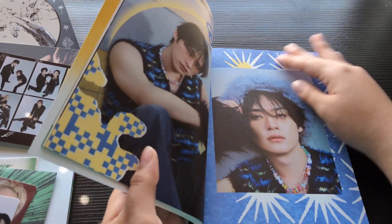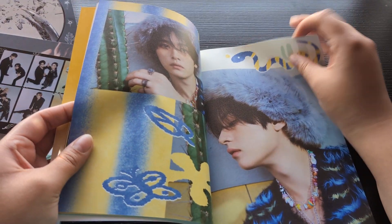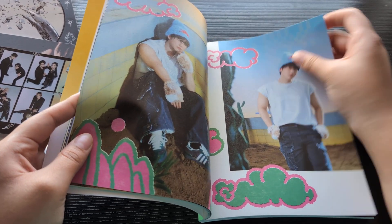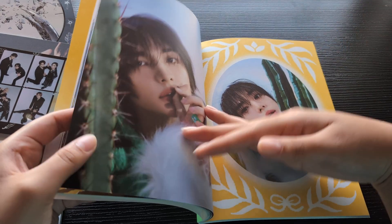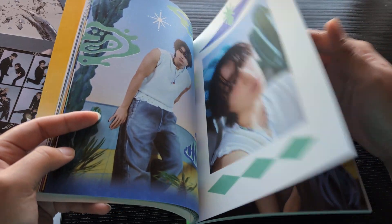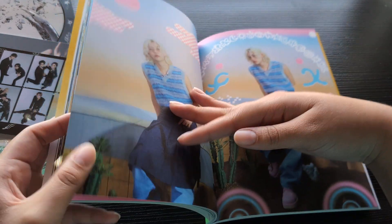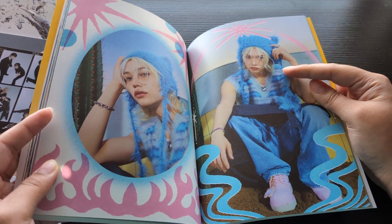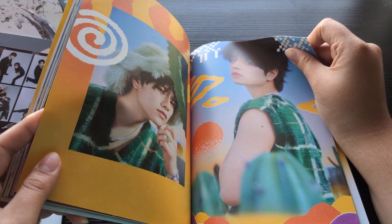That's the one thing I wish Stray Kids would do more — they have a very dark concept. Especially when I go to their concerts, I don't dress dark and grungy — I dress like a pink pretty princess, so I always stand out a little bit. When I went to Twice I was like, oh this is my jam. I love when they do lighter concepts. That's why I love Maxident — I could dress in pink and be like I'm dressing Maxident. So I'm glad we have this cuter concept.